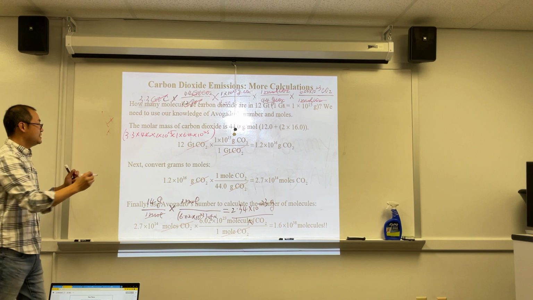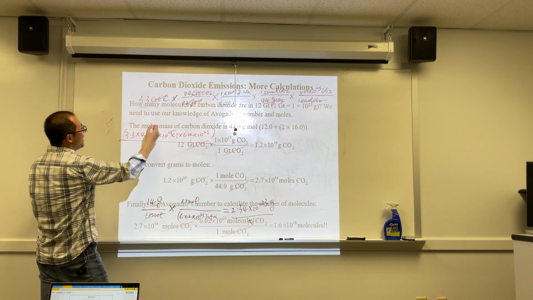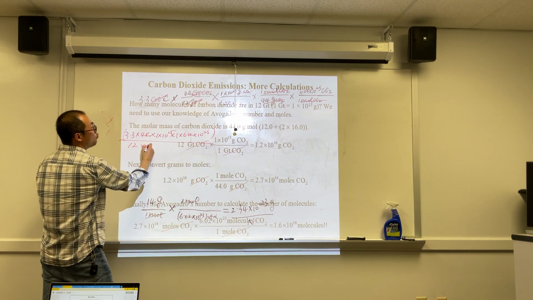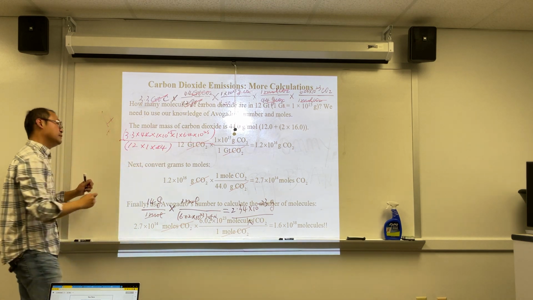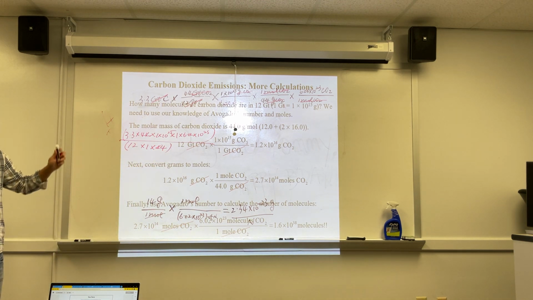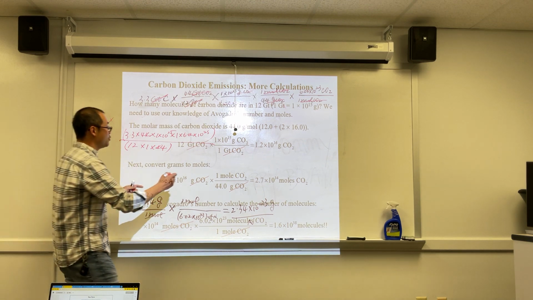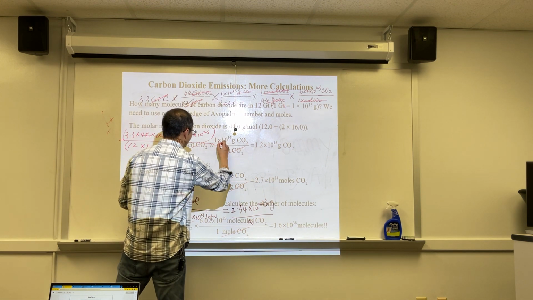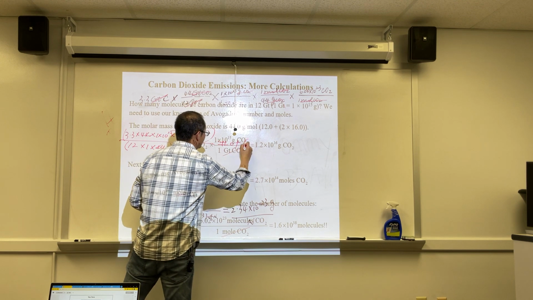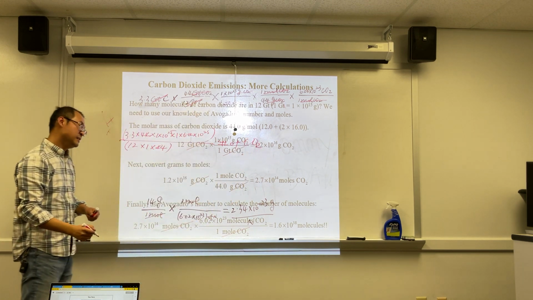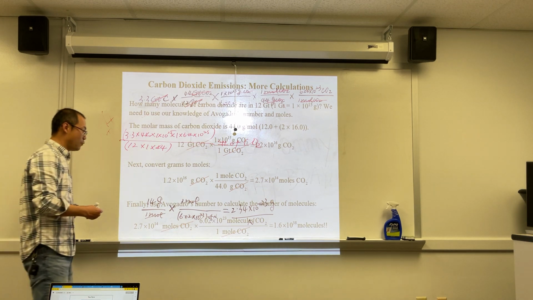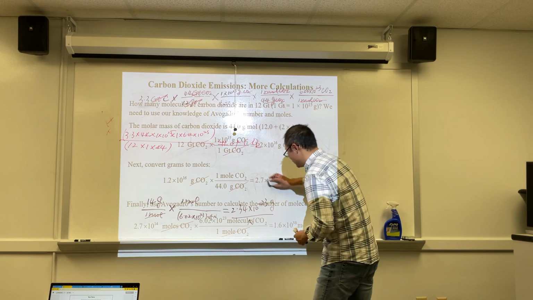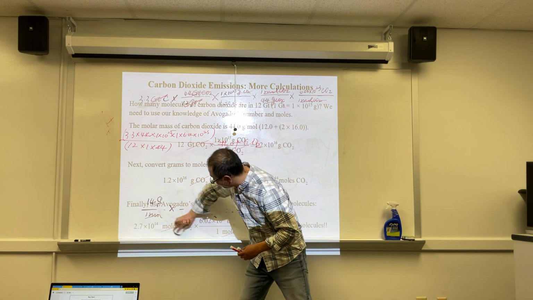Is that right? Divide by what? By 12 times 1 times what? 44. This is everything on the bottom. Again, put parentheses on both in your calculator. Then again, the unit is what? The number of what? CO2. Does it make sense? Is that nice? If you can do it in one single step, you don't have to worry about multiple steps if you don't want to.